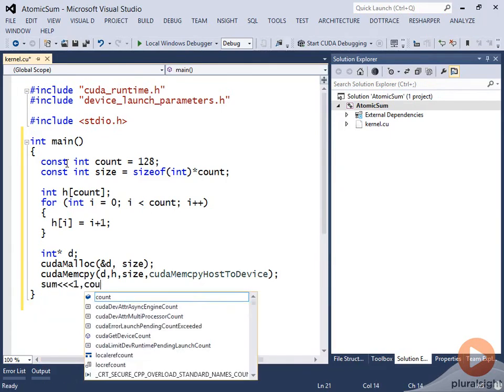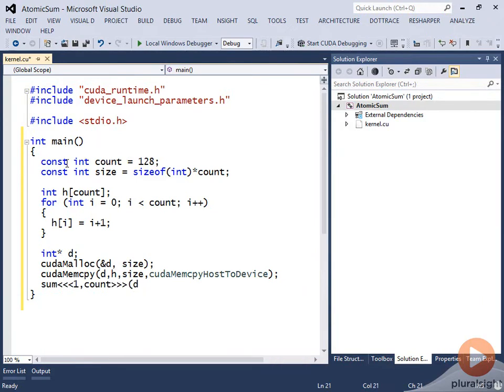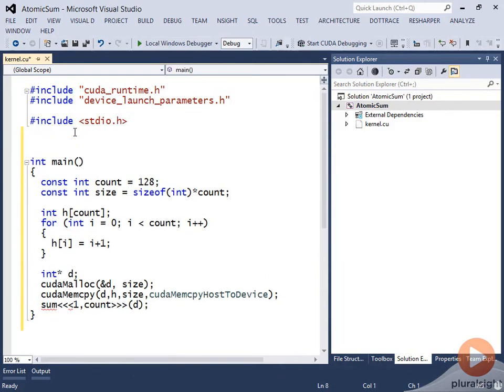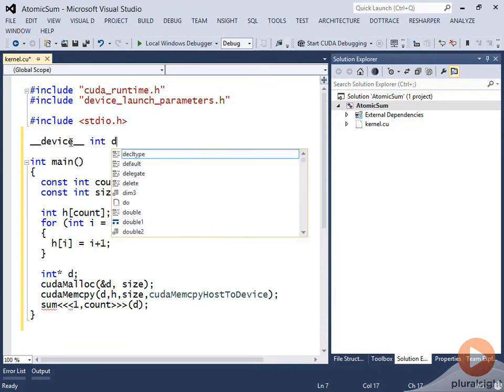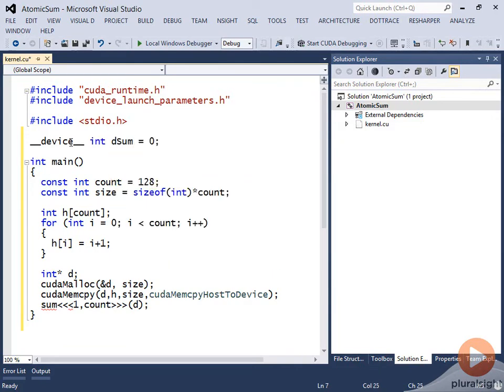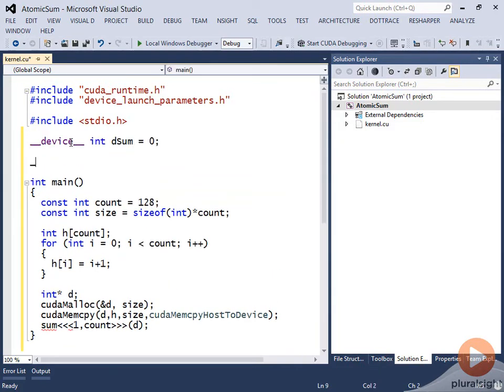So I'm going to have just count threads on the device side. We want to add up values from 1 to 128, and we've previously seen in the reduce example how this is done using a special algorithm. But what if you decided to just have a variable and do it that way? So we create a device variable called dsum with initial value of 0, and here's my kernel.